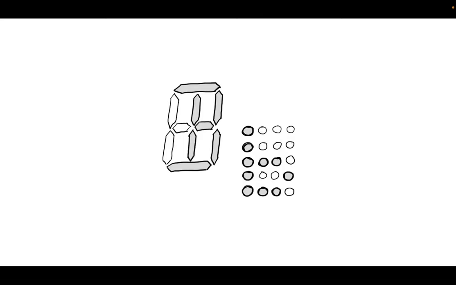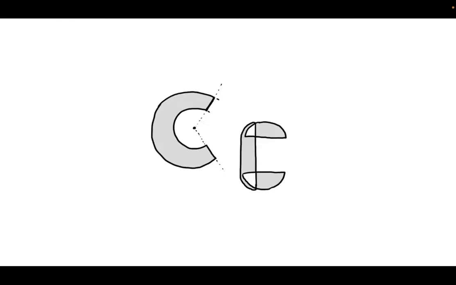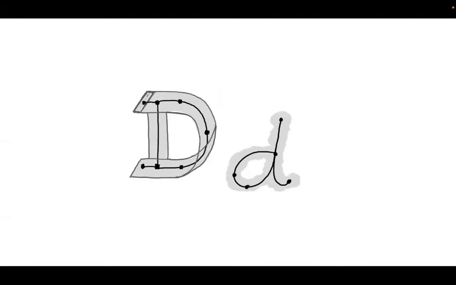And then there are some other examples of how you could make letter forms that are modular in digital media. You can make a matrix and turn on or off shapes to make each glyph. This could be like a dot matrix or a segmented display. You could define each letter as a few shapes that have parameters assigned to them, like X and Y, width and height, corner roundness, angle start and stop. And then these parameterized shapes can define the positive or the negative shapes of each letter.